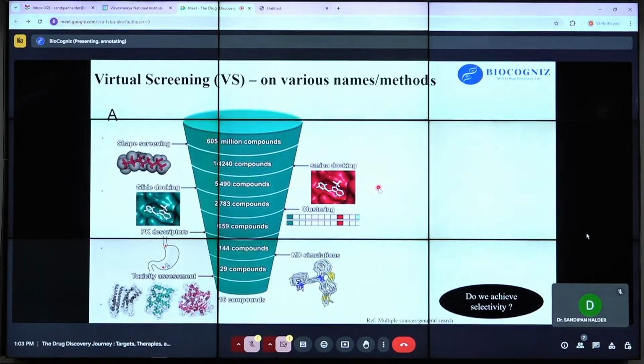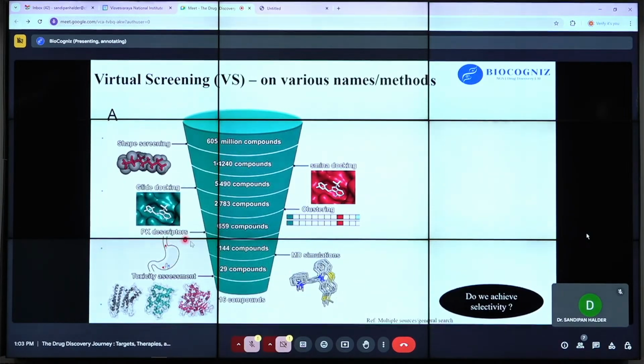So again, this is another approach. We have used one more here. Until the previous methods, this uses mostly a static approach. In this method, we also use a dynamic approach by using molecular dynamics. Molecular dynamics is computationally expensive if you use it on this many compounds, so we will generally use it at a later stage.